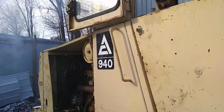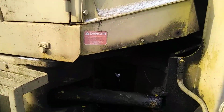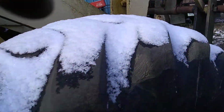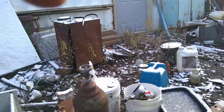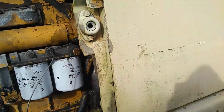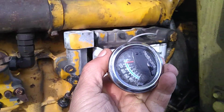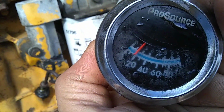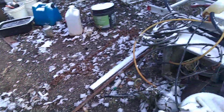It'll take a while to warm up. Kind of wanting to see it clear up before I set the video down. But it'll clear right up. It doesn't smoke. It's a good engine. Let's see what our oil pressure is looking like. That's pretty good for idling.